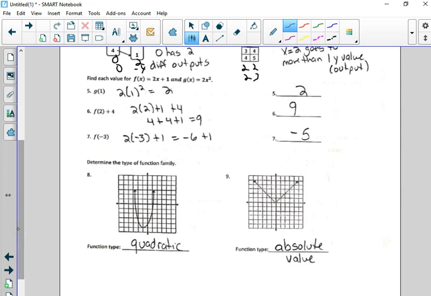Okay, please pay attention. This f(x) is this g(x). So it says g of 1, that means you're going to plug a 1 in right here. F of 2 plus 4 means plug a 2 in right here, and then add 4 onto that. So 2 times 2 plus 1, and then add another 4. F of -3, plug a -3 in right there. And solve, simplify.